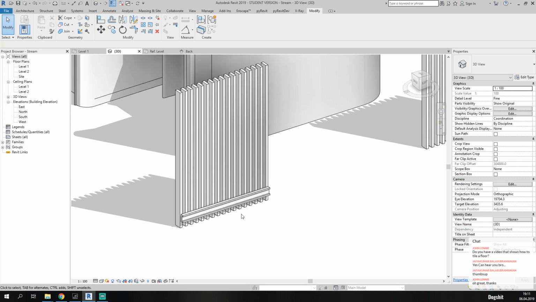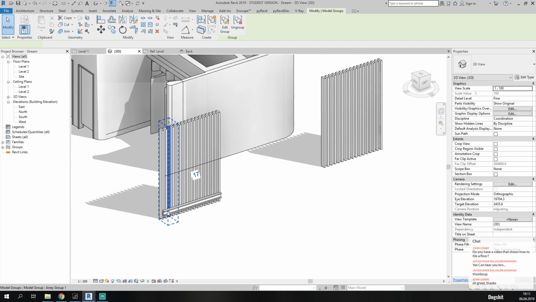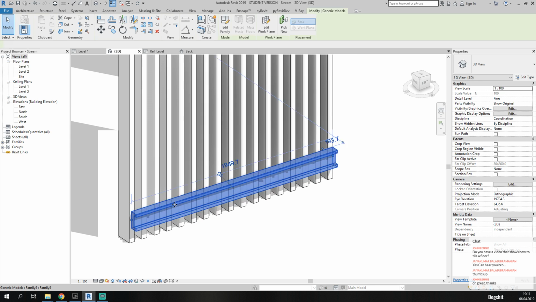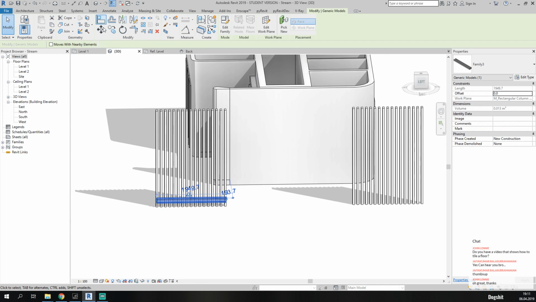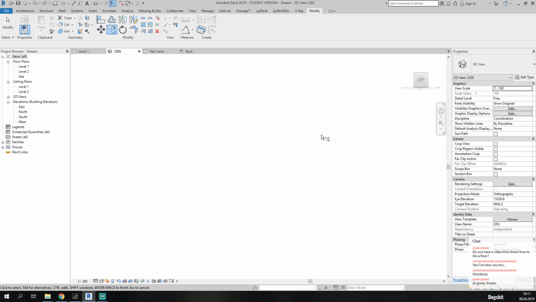But for our situation we don't need it, so we will have only 4 bars here, one here, and 2 on this side. That's it. So don't spend time on things if you don't need them, like if you don't have thousands of these details. So let's make it a bit higher, like 1500. Oh, it's my mistake.